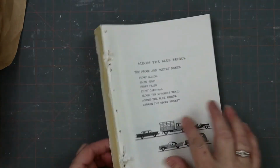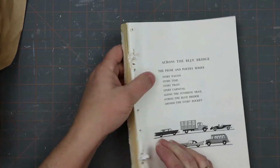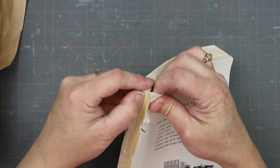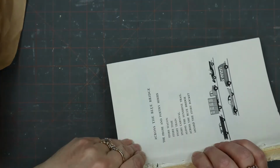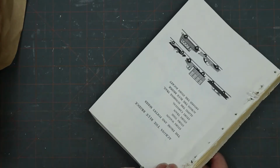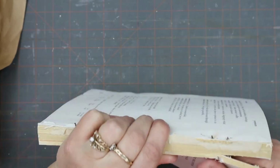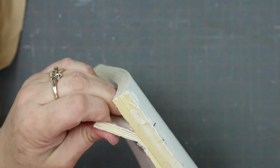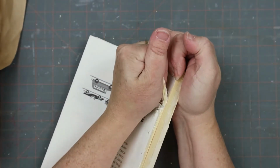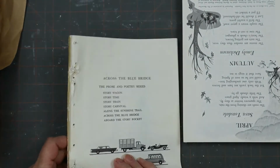Okay, so now let's start taking the book apart by signatures, and you can see the signatures. This was glued also, so let's see if we can start taking these apart. Okay. All right, it's a little crispy, but let's see if we can, there we go. Coming out here, just trying to be as gentle as possible. There we go. Take them out this way. There. Okay. So, this first set of signatures might not be any good, well, not any good, but I mean for using them. So, now we can start taking them apart.